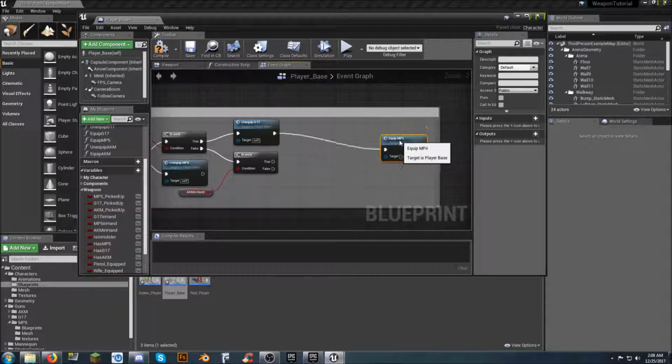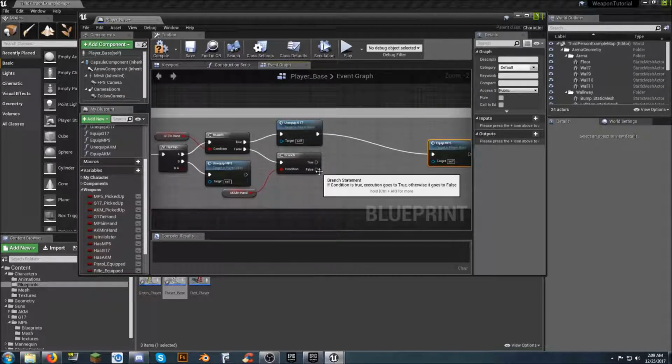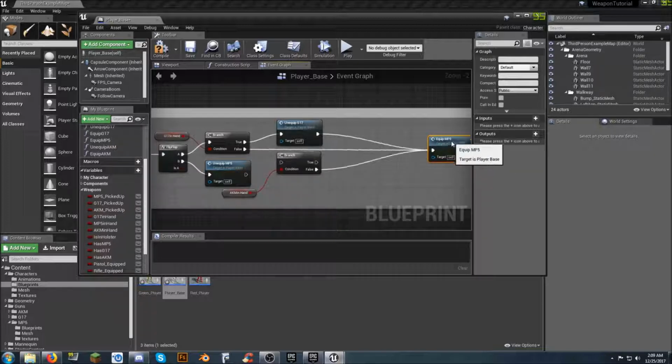and we know that at the end of all this is going to be equip the MP5. That's the end goal. So we're going to equip that MP5. So if it's false, no, we don't have a Glock 17, then it's going to go into this and ask, do we have one of these? If it is false, we do not have an AKM in our hands, then we can go straight to equipping the MP5. If we don't have a Glock 17 in our hands, we can go directly to equipping the MP5. So we can join this false and this false directly to the equip MP5.